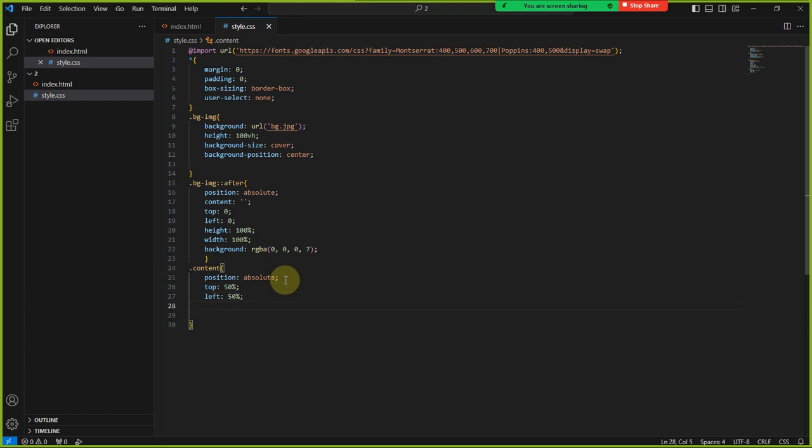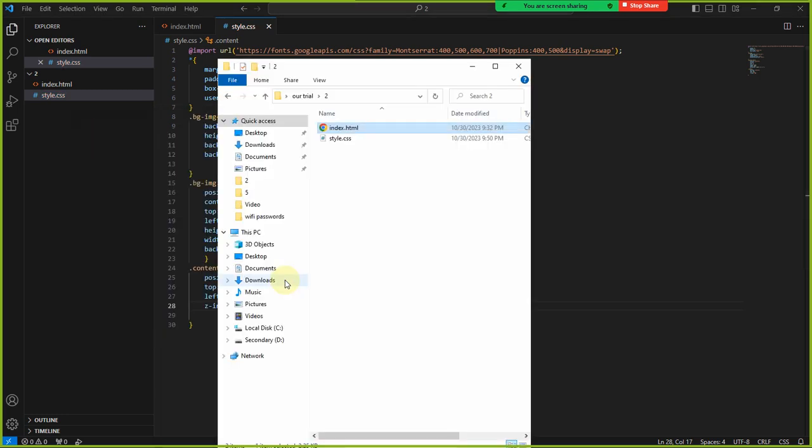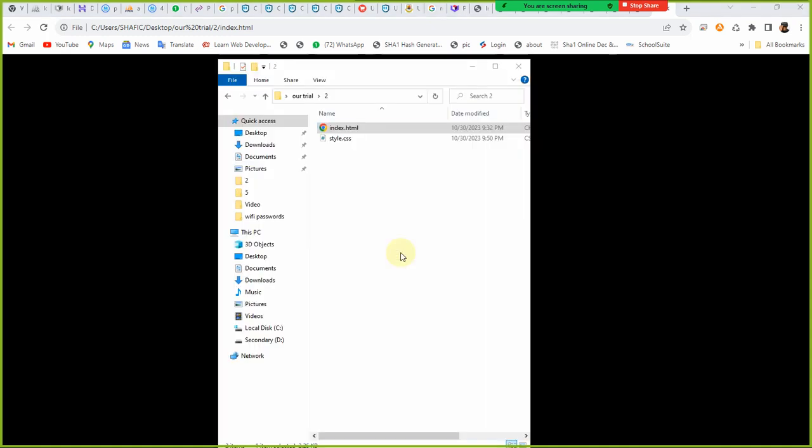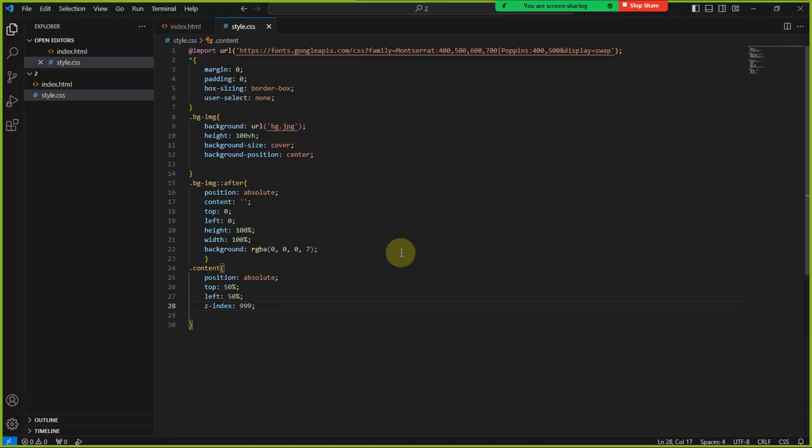And we want to declare some z-index about it, and we relate it to 9. Let's see if these changes are being worked upon. Yes. Okay, now I think we are somewhere. I thought the changes were not working and I was going to wonder.